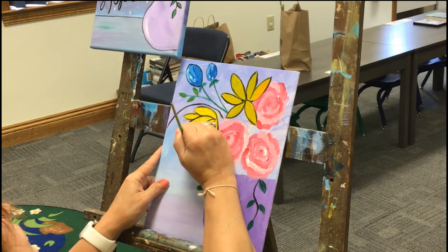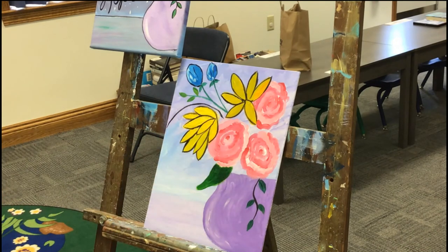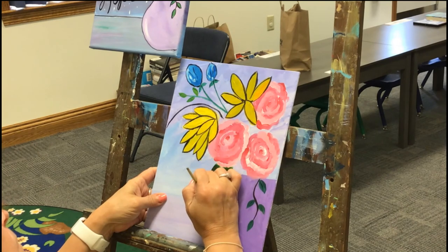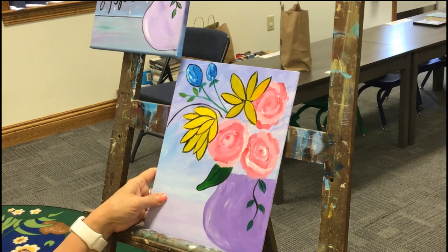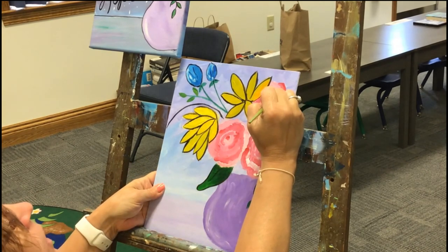And remember, this is not supposed to be perfect. It's not supposed to look like an actual photograph. This is a whimsical painting. Let this dry for just a minute. We're going to start on some roses. Now here, this is fun. We're going to outline, and we're not going to outline it perfectly.